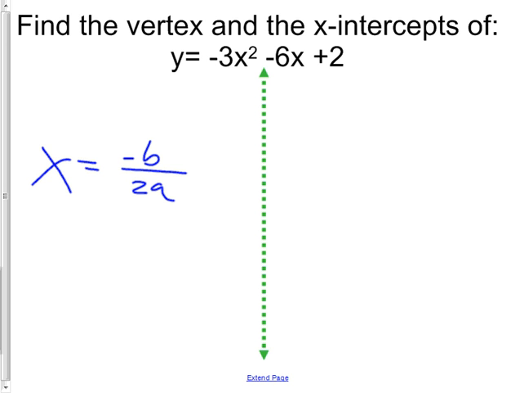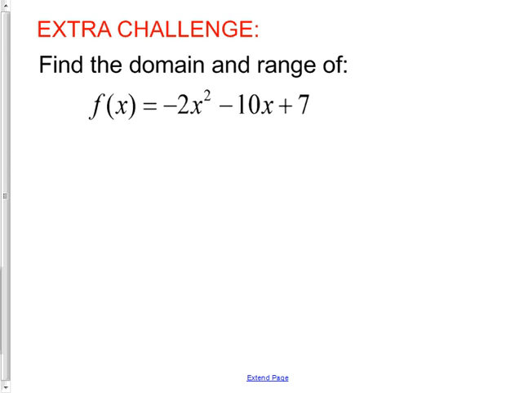Good. And what can it also find you besides the axis of symmetry? The vertex. Because then you'll know x equals like 4. And then if you want the vertex, it's 4 comma something. And you stick the 4 into the equation. Okay, good enough on that.